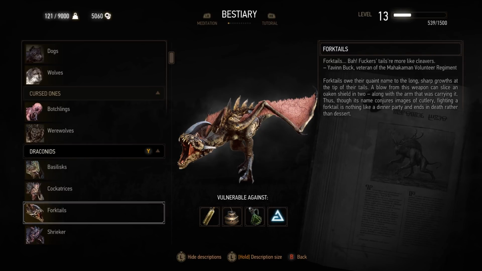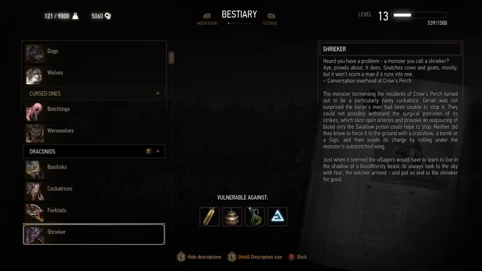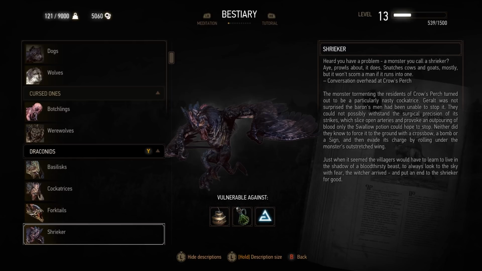Thus, though its name conjures images of cutlery, fighting a forktail is nothing like a dinner party and ends in death rather than dessert. A shrieker.